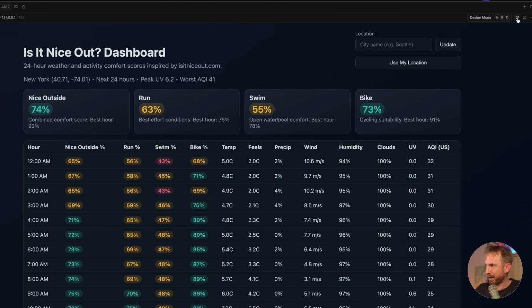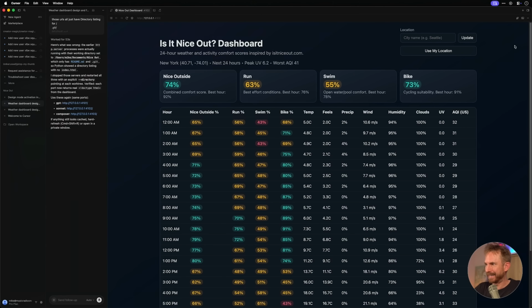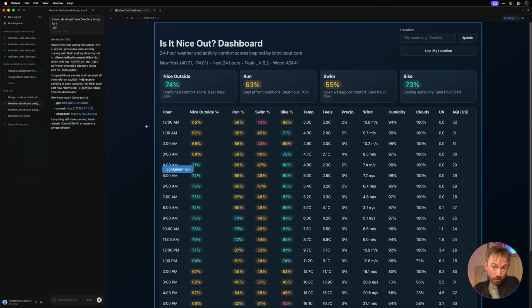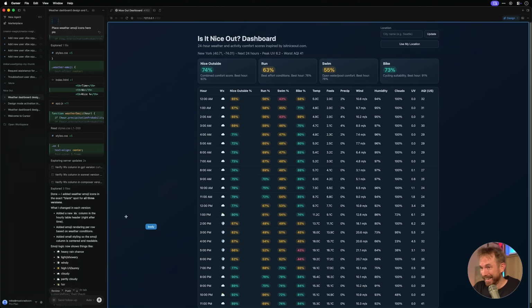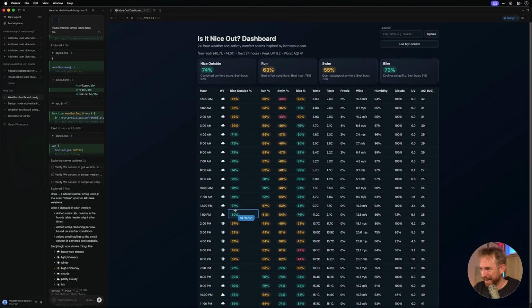That's this little pen icon up here, or I can hit Shift Command D. And this is insane because I can now select any part of the creation and get Cursor 3 to update it. So for instance, say I want weather icons as emojis to appear, shift and drag right down here, and I can actually type right into the chat. Look down here, I can say place weather emoji icons here, please, and hit enter and let design mode go to work. And it's just finished up, and look at this, it's given me a summary, but more importantly over here now, I have emoji icons for weather conditions.